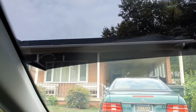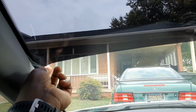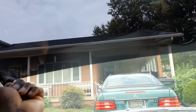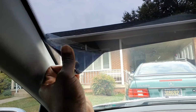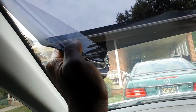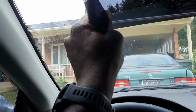So guys, we're going to start debadging, or sorry, detinting the vehicle in preparation for inspection. First thing that's going to have to come off is the windshield tint. That's an automatic failure. And guys, like I said, I wish I could keep it, but I know it's not going to fly, so you just got to do what you got to do.